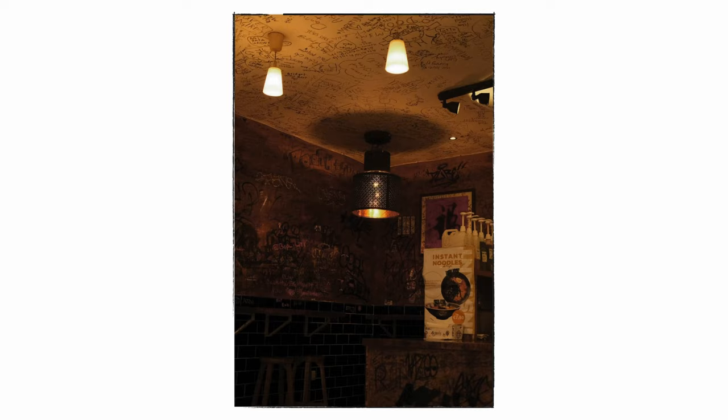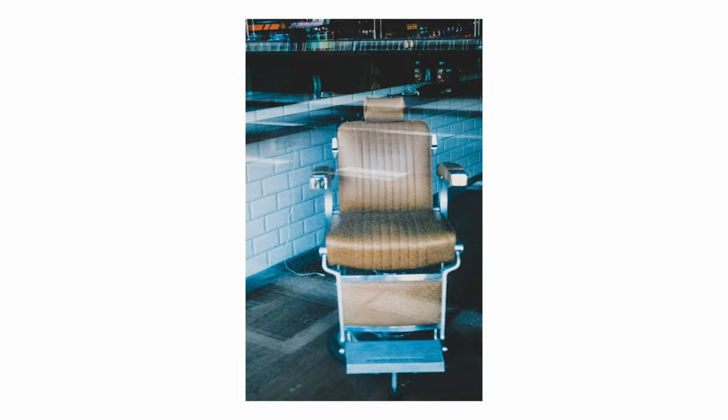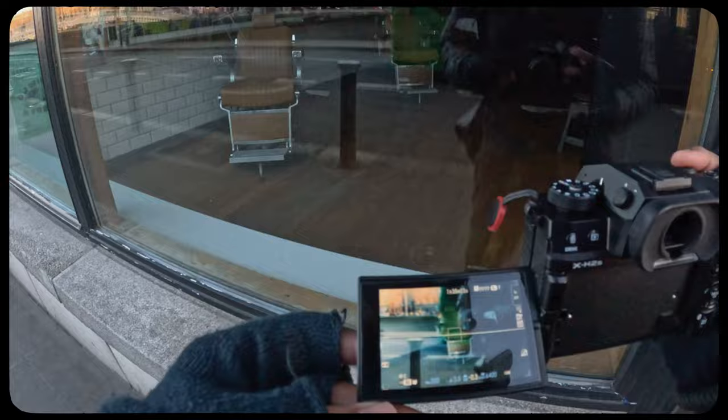Photographers love these kind of places, don't they? Nothing special, just an empty barbershop.